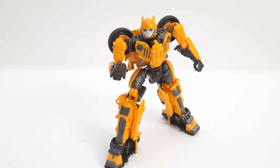So yeah, I think he's a really good figure. They did a very good job of making him just like in the movie. Well, for the most part. It's not a masterpiece, top-notch quality, but it's quite decent for a mainline.